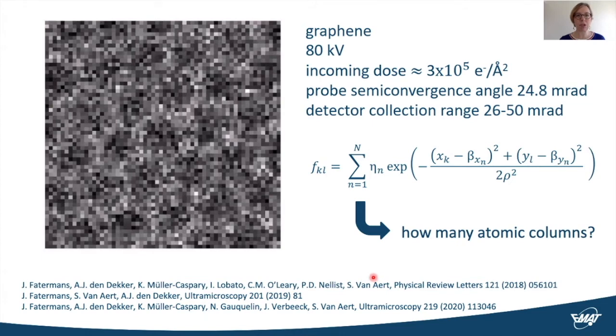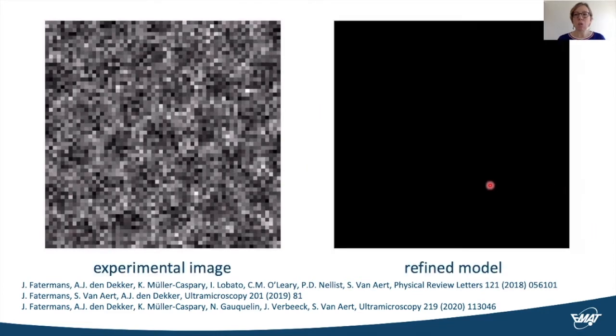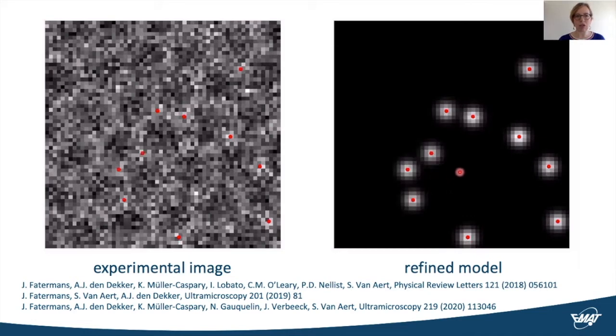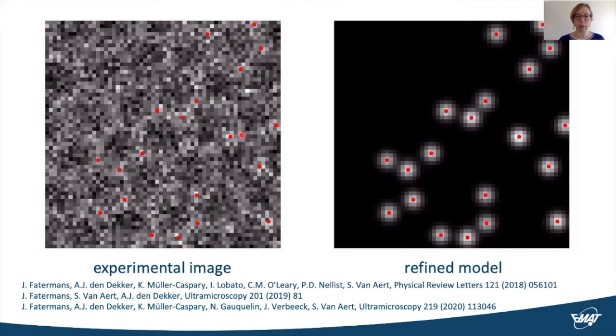And that brings me to a method that we introduced to identify single atoms in an objective manner. Here, for example, you see an experimental image of graphene, and in the absence of a priori knowledge, it is very subjective to determine the number of Gaussian peaks that should be refined. One can fit models with increasing number of carbon atoms as shown here, and the fit with the underlying data will improve.